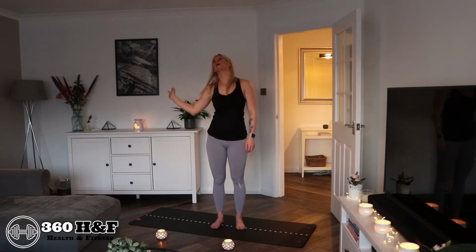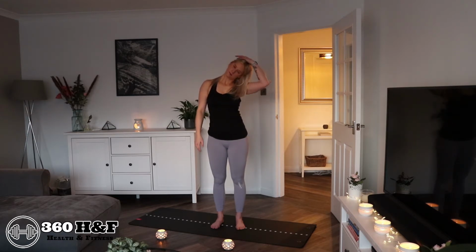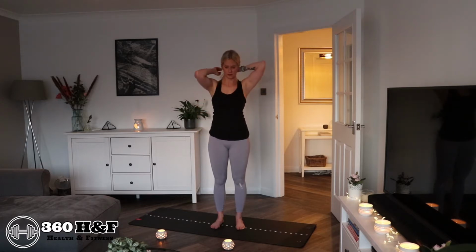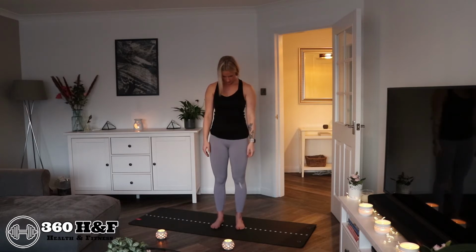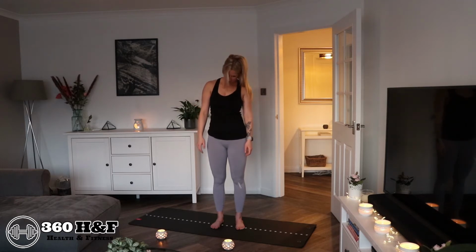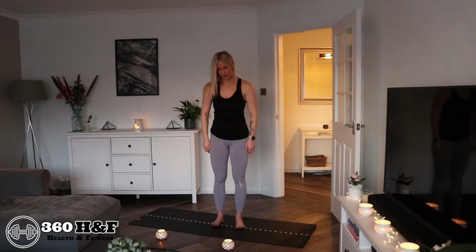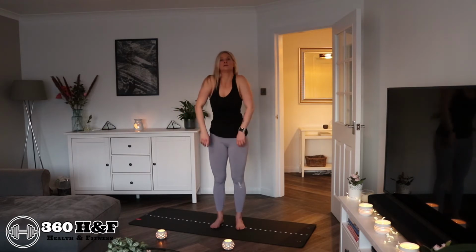And move your head to the back again. And to the other side. Good, we're going to draw two big circles, one to one side, one to the other with our chin. So start at the bottom, come all the way back. And forward. And change direction to the side, all the way back and around. Good. Right, some shoulder rotations.